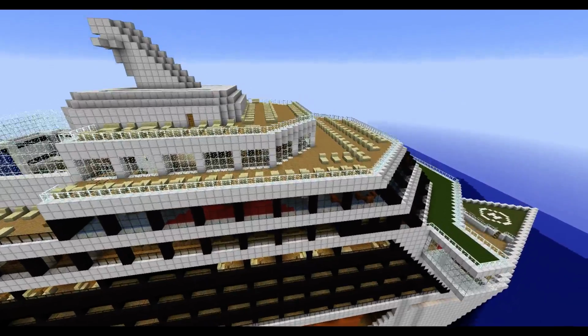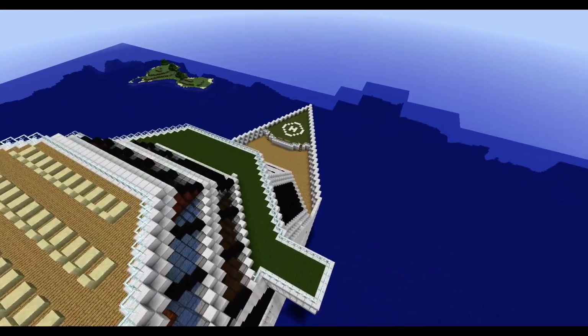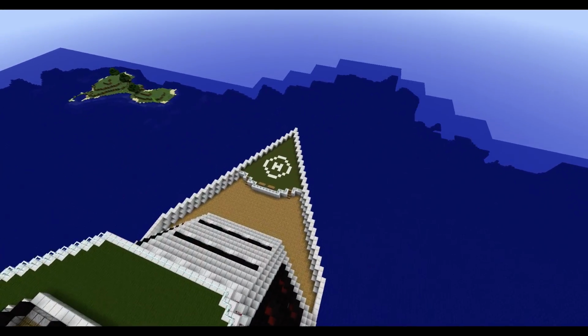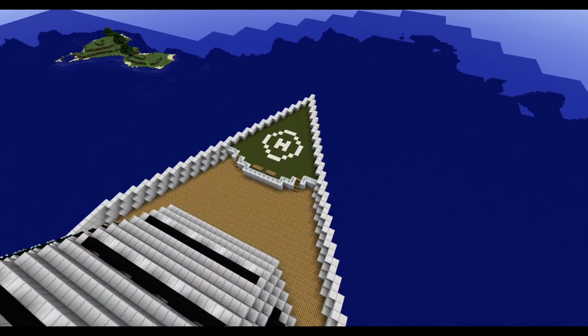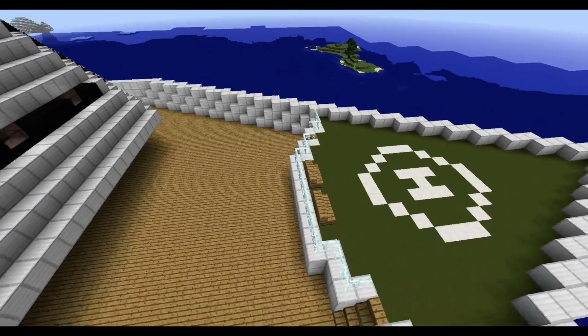There have been quite a lot of changes to the ship. So I'll go ahead and start up front. There's now a helipad on this ship. On the Cadence it was just plain wood decking out front, but I've added the helipad that I added on the Onyx.